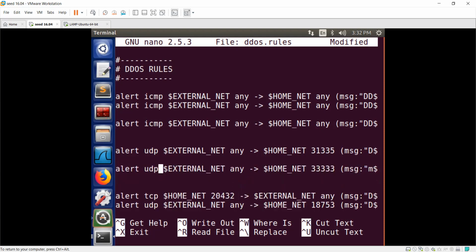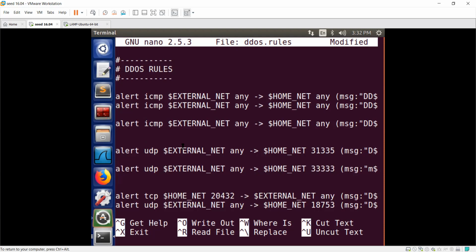So alert UDP, all threes. The message says my own PNW DDoS trin00 detected. The content will say March. And then reference ArachNIDS 187, class type, sid, rev 3. Okay, so everything looks correct.